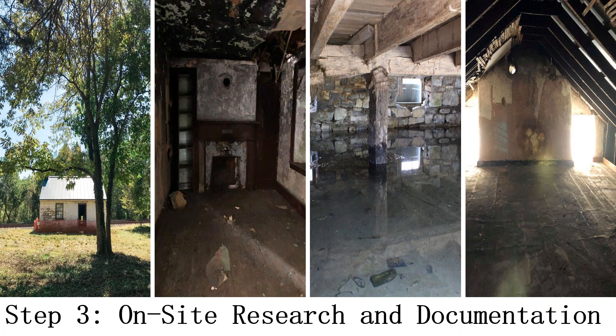Step three might be my favorite: on-site research and documentation. After you have your deed chain and an understanding of the landscape on paper, your next step is to do some on-site research. Even if you've been to the property before, going with the clear intention to collect data calls for another visit. At this point, you'll want to start developing a clear idea of what you need to research, though since you haven't done much bibliographic research yet, it's okay to have a general direction. When I started on Duffields, we had a very broad charge of finding out everything we possibly could, so my site visits were about documenting and noting just about everything. I've been out to the depot a few times and taken probably close to 100 pictures of all the different features.